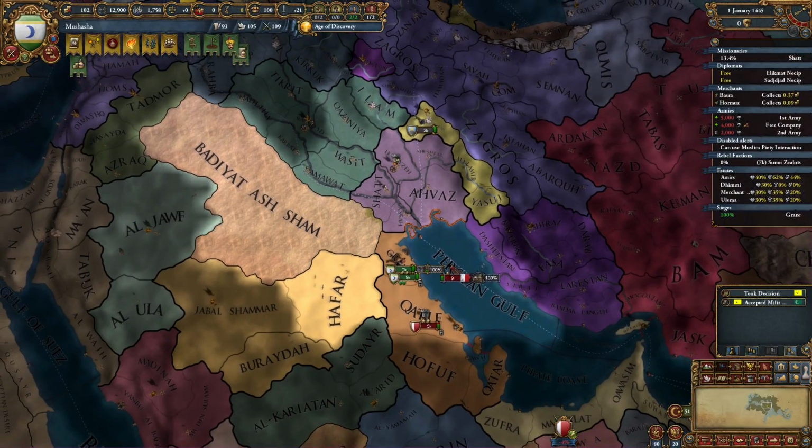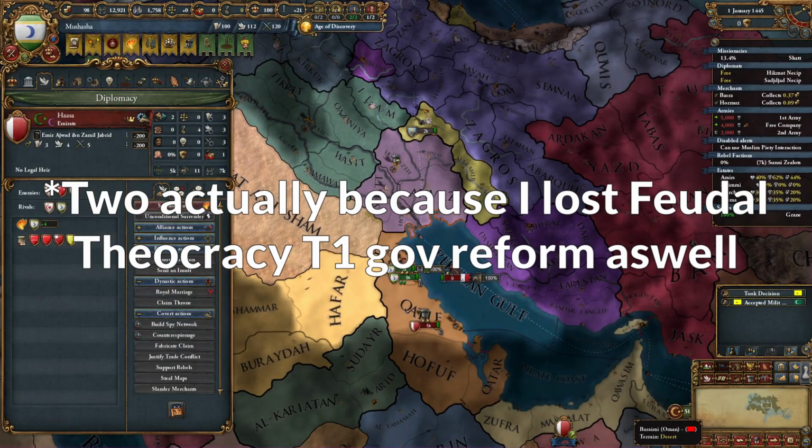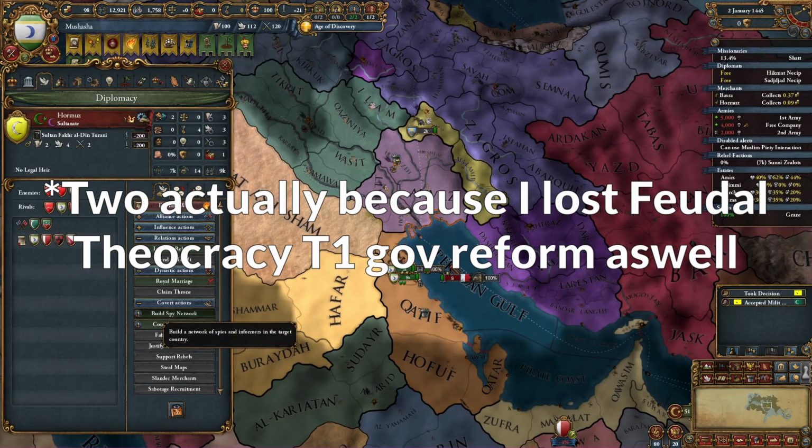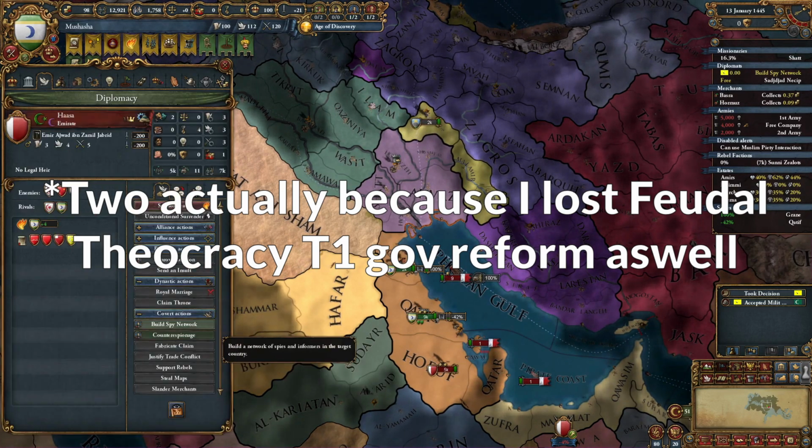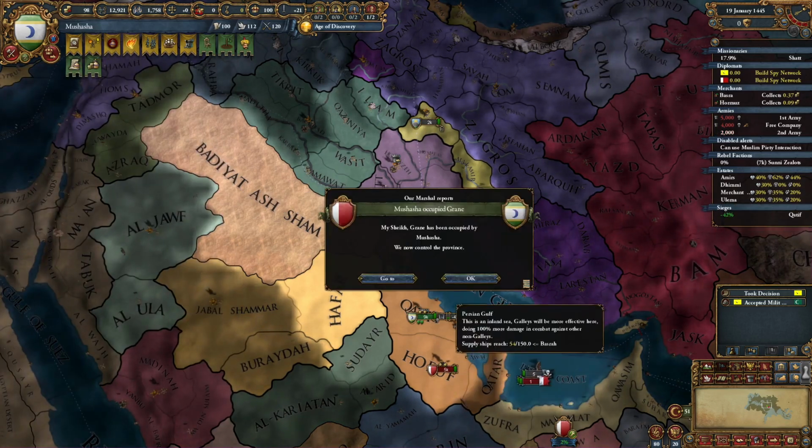It's not that hard. Literally, losing the missionary from the Mushasha idea set when I formed Arabia was more painful than losing this guy's buffs. That's how inconsequential they are.